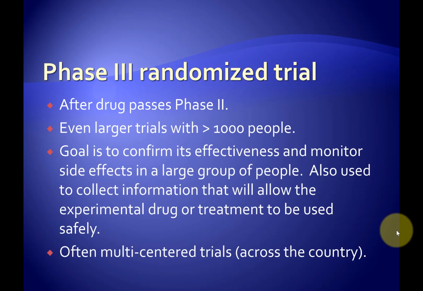Once a drug passes phase 2, it moves forward to phase 3 testing. Since the relative safety has been evaluated through phase 1 and 2, researchers now can enroll an even greater number of patients. Phase 3 involves trials of more than 1,000 people. Recruitment can be very difficult for such large sample sizes, and ahead-of-time planning may involve recruiting patients from more than one study center. This is also known as a multi-center trial. Once again, the goal is to confirm one more time the efficacy of the drug using a greater sample of people and monitor for any side effects.